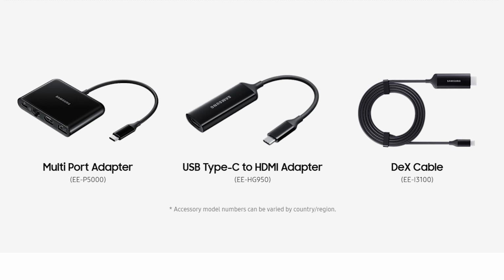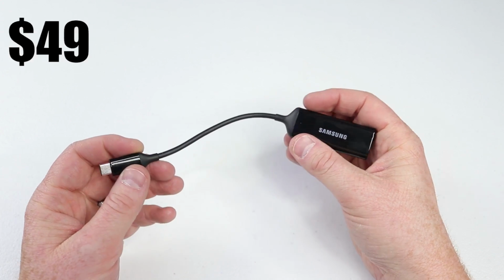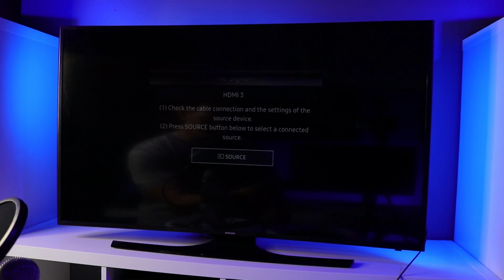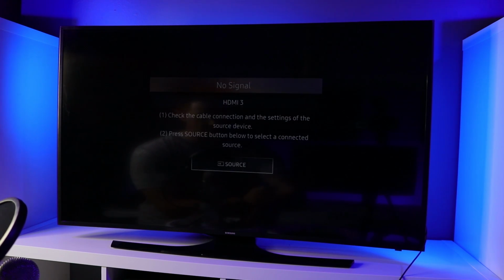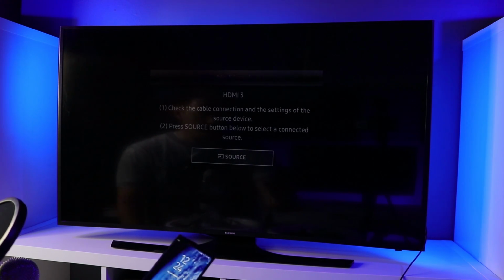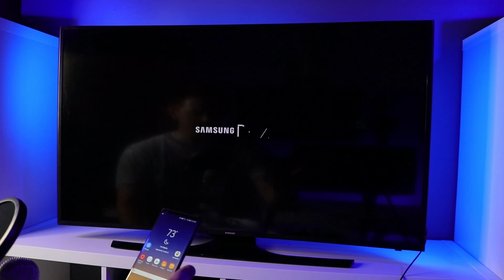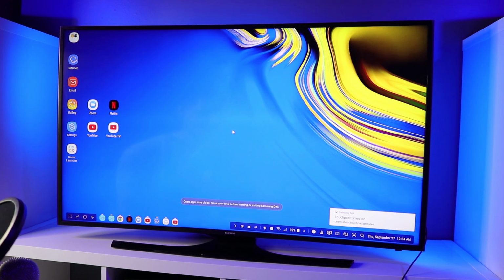Now, there are a bunch of different models of these, but this does not have any powered connection at all, so you just need to get an HDMI cable to plug in at the back. Here we just need to plug an HDMI into the bottom of the device. You can get one that has a male HDMI. I'm going to plug it right into my Galaxy Note 8. There we can see it instantly goes into Samsung DeX. And then I do have the option to use my phone as a touchpad, just like that.